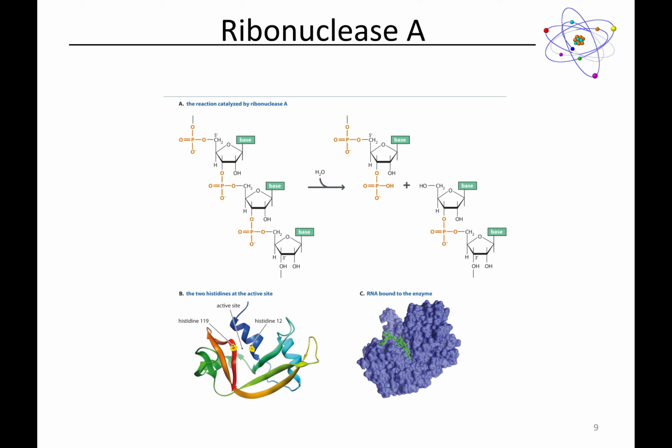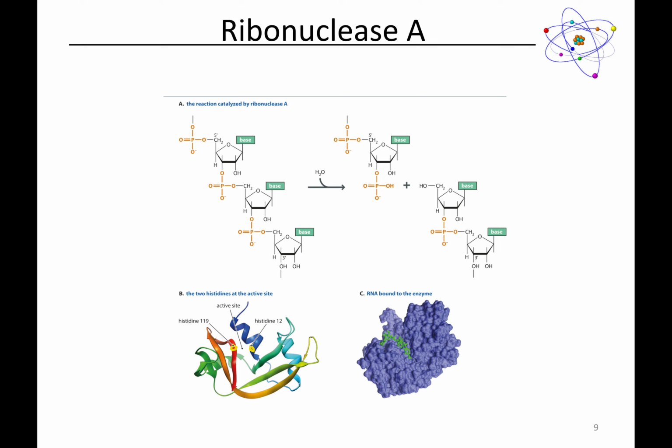What I want you to understand and to be able to predict is ways that the enzyme can do this. Right? The enzyme can recognize an RNA chain by presenting positive charges at spacings that are identical to the negative charge spacing on the phosphodiester backbone. That's how we can recognize non-specific RNA sequences. If we were trying to recognize specific sequences, then it'd be all about recognizing the hydrogen bonding pattern of the bases. Does this make sense? Any questions so far? Okay.